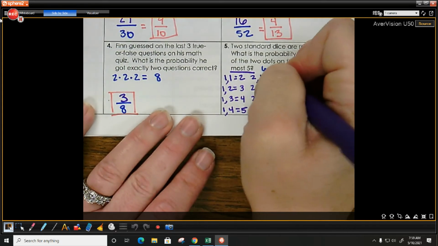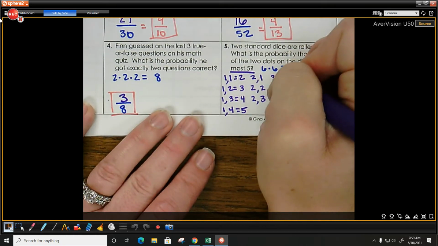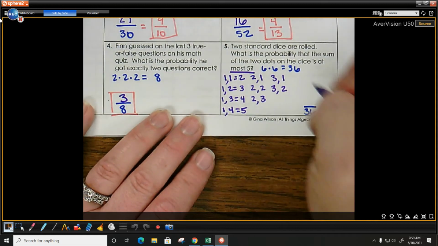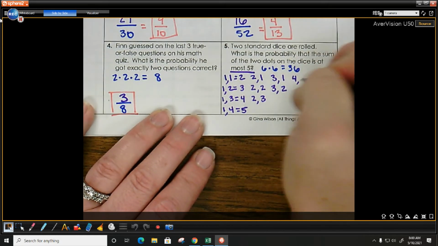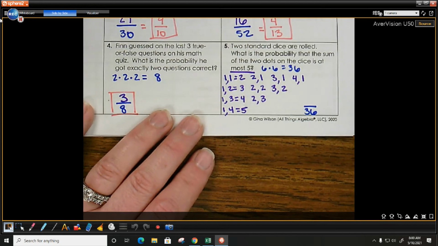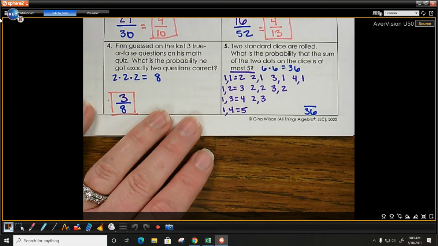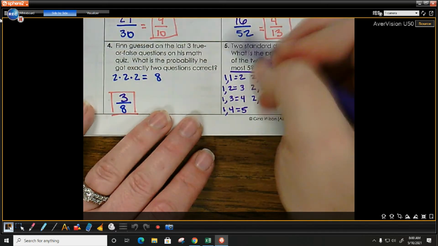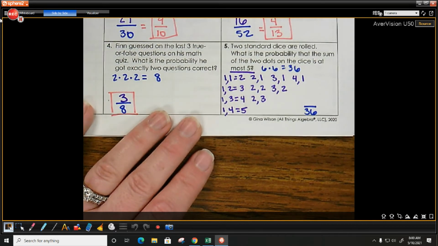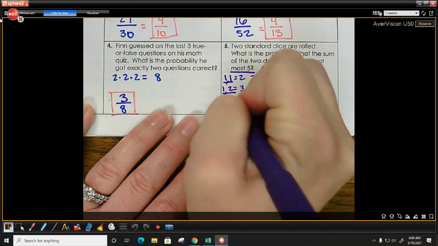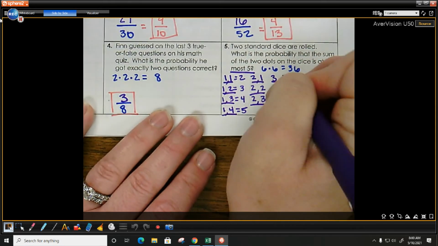3 and what? 1. 3 and? 2. 3 and 3? No. Let's go on to 4. 4 and? 1. 4 and 2? No, because that'd be 6. Can I roll a 5 on my first dice to fit this situation? No, because on the second dice I would have to roll the smallest number, 1, so 5 plus 1 is 6. That's more than the at most 5. So that's 1, 2, 3, 4, 5, 6, 7, 8, 9, 10 options.